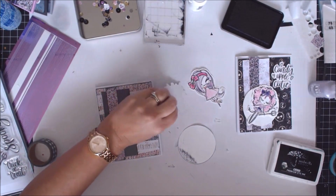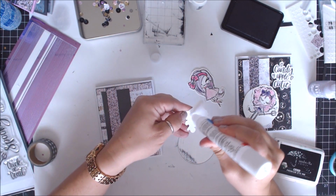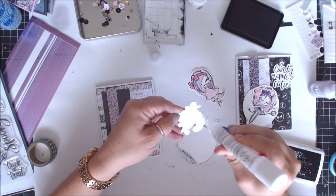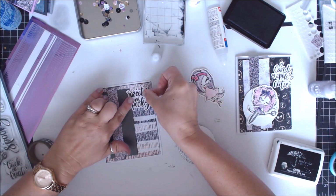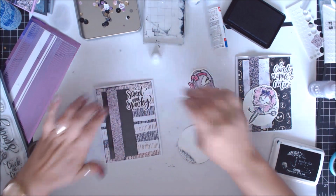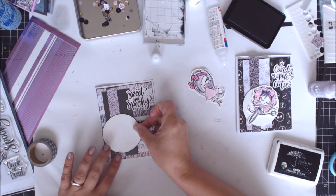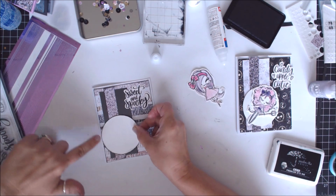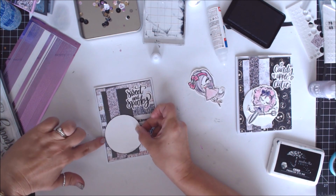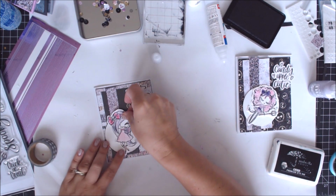For this I'm going to use my glue. I'm going to glue down my sentiment first because I don't want it to be too close to my circle. So I'm going to put my sentiment up here in the corner, use up that space, place my circle, and now I don't feel like my circle's too close. I want to have it a little bit further apart. To me, it's just a little more pleasing to the eye. Check where my girl is going to go.